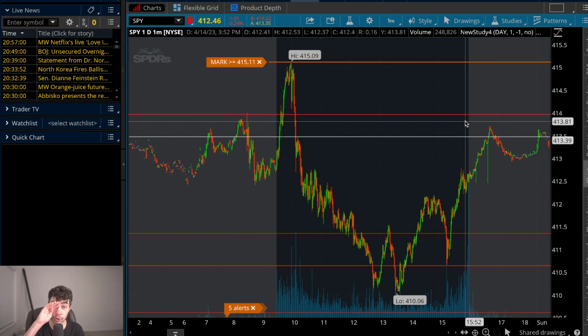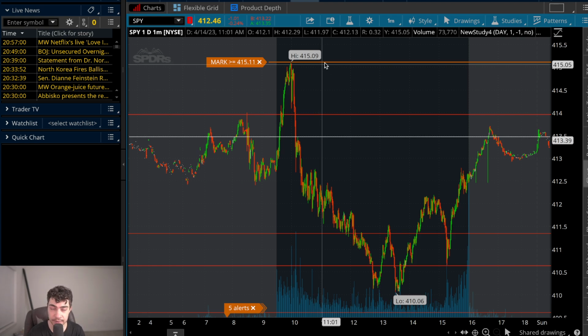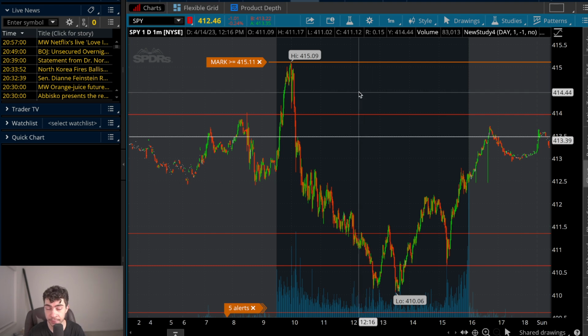So in terms of your true best levels to be shorting the SPY, it's going to be in the range of 414 to 415, right? So keep an eye on those put opportunities towards the previous week's highs. Now, another key level we will be watching is towards the upper middle of the channel zone.